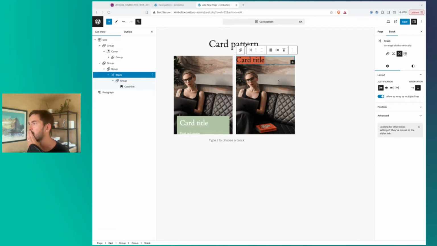So why is stack not filling the width of this group? Why is stack not filling the width? There we go. It's good. And can I do this? No, because that also needs to be 100%, I'm imagining.